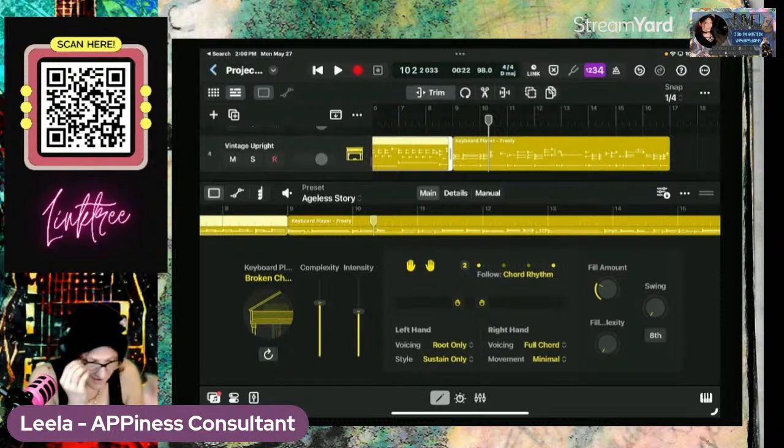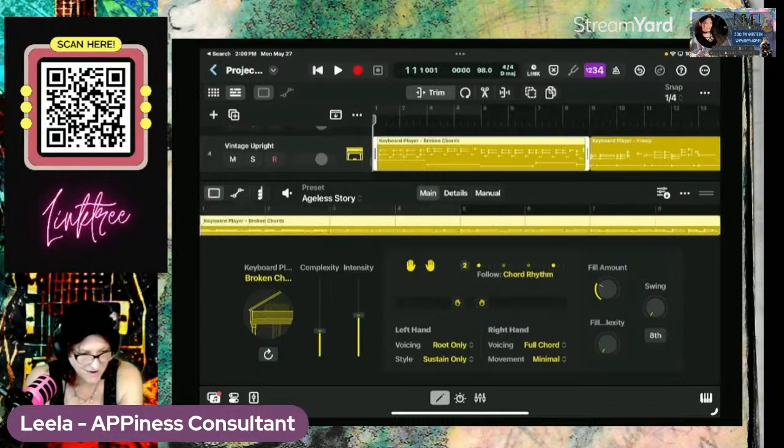Yeah, exactly. Like voicing root only, style, sustain only, follow chord rhythm. Let's find a... Ooh, see, we can change the hands. Turn the complexity down.